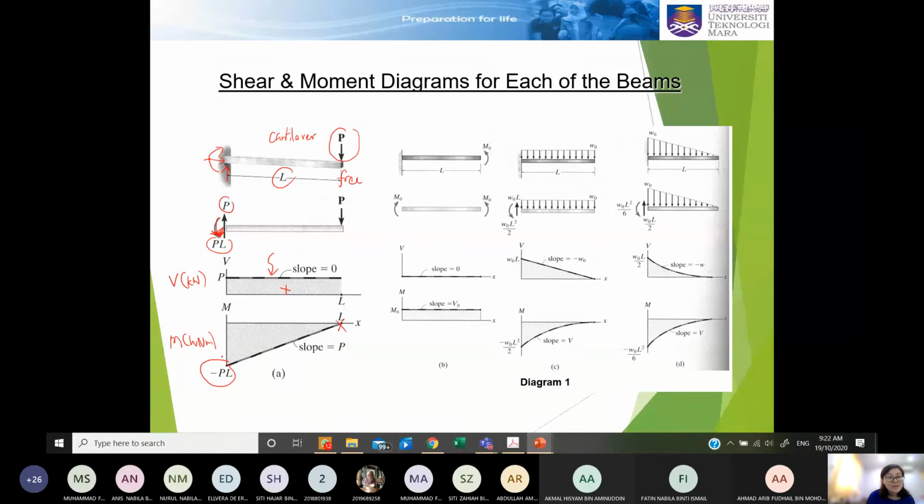So when you are drawing this bending moment, when the shear force is a straight line, you need to draw the moment as a straight line as well. When the slope is 0, if you can see that these slopes are increasing or decreasing, we still draw a straight line.